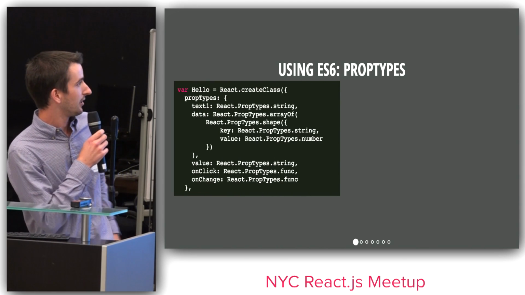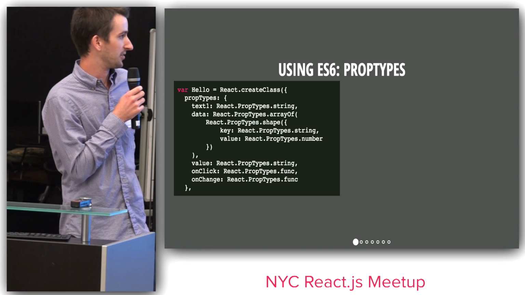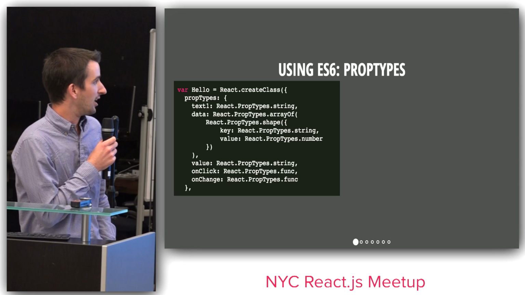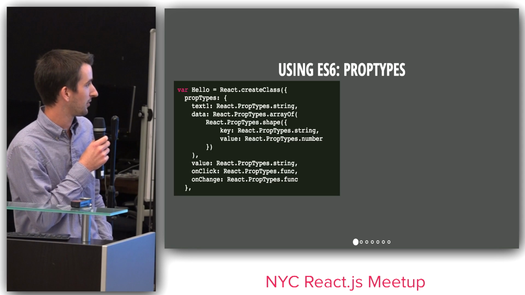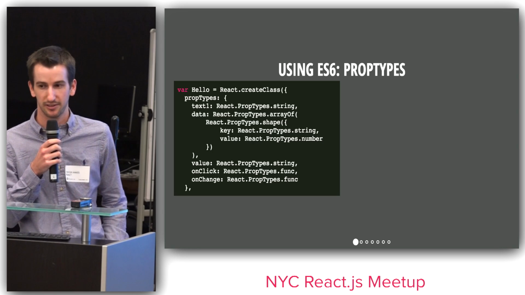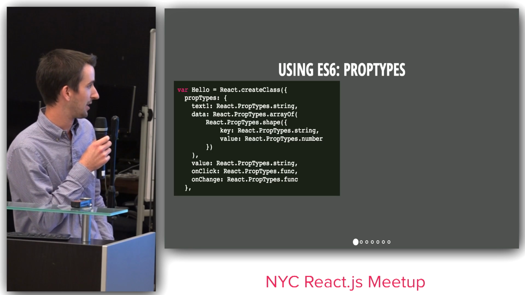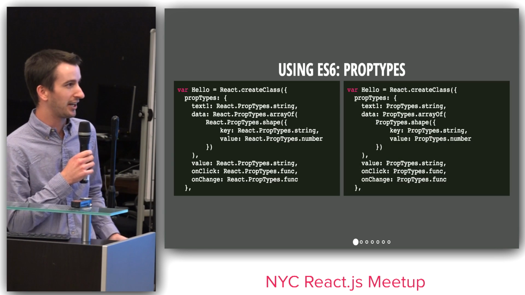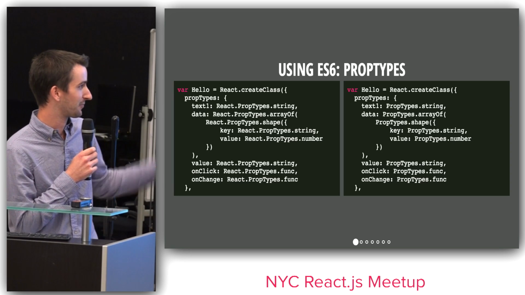So what does that gain me? I'm a big fan of propTypes in React components. What propTypes do is tell you the types of every prop that comes down through your component. It's great for documentation, but it also helps you find bugs pretty quickly in your components. Here I have a couple of structures that I'm creating to show what kind of data I want to come through this component. But I keep writing React.PropTypes a bunch of times. Since I pulled off the propTypes, I can remove the React part, and it's still not spectacular. I still have to write propTypes a bunch of times, but it's slightly shorter.